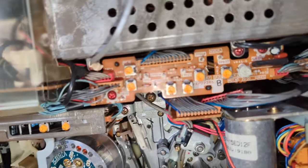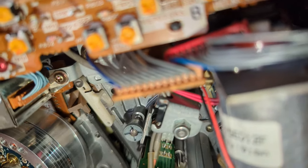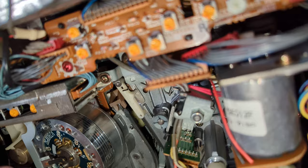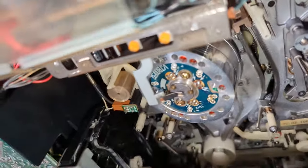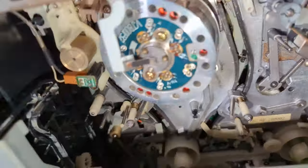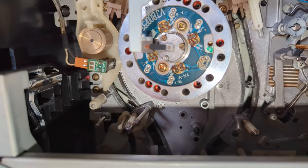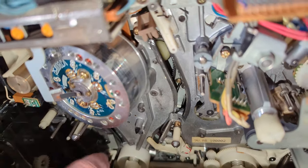In fact, I should be able to actuate the lever. Which I can't. But I should be able to. Yeah, so I can't move that. So I've still got something wrong, because that should move as I wind that back, I think. Or maybe it doesn't, because it feels completely solid.